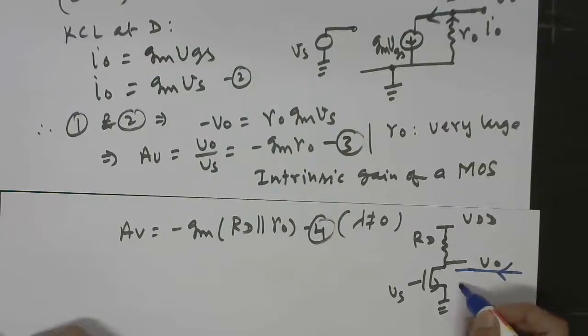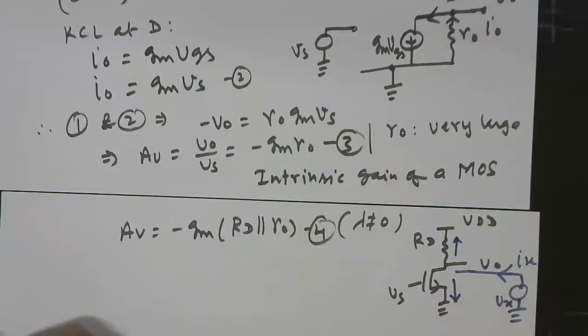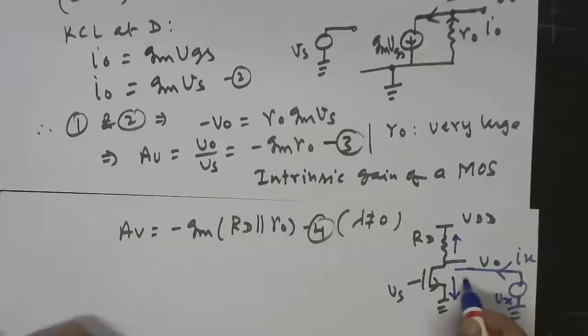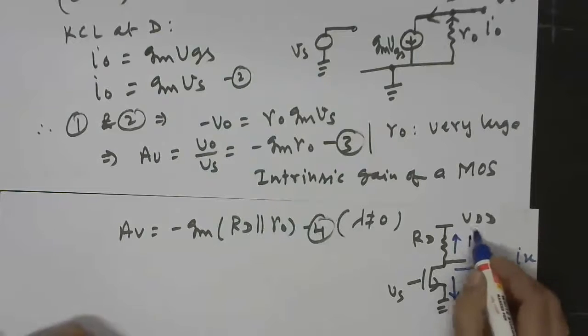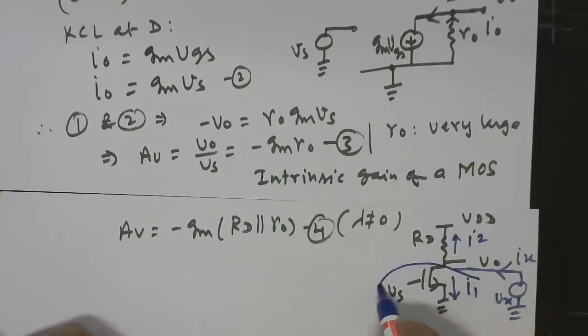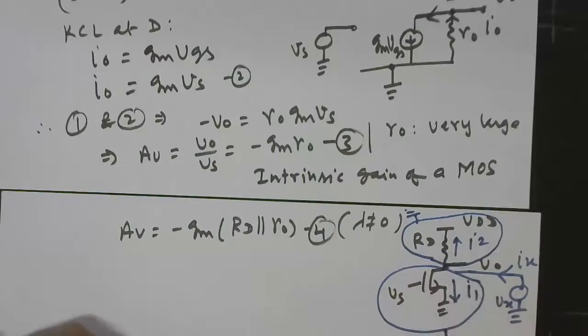And this output impedance, we obtain by applying an unknown voltage source here and then finding out how much current it drives. We can see that this current will take two paths, one in this direction and another in this direction. So this current basically gets split into, say, I1 and I2. That means you have a circuit like this between drain and ground, and another circuit here between drain and ground.